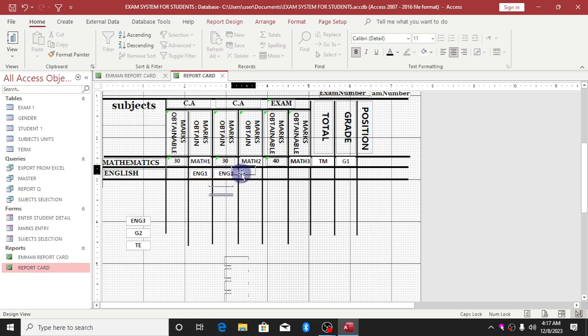This one is too here. This one is for them. This one is for here. Then grid.